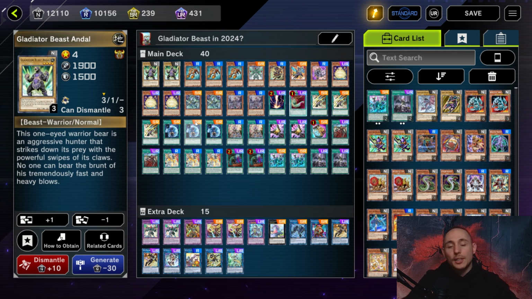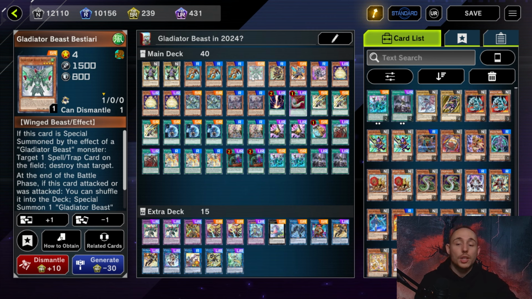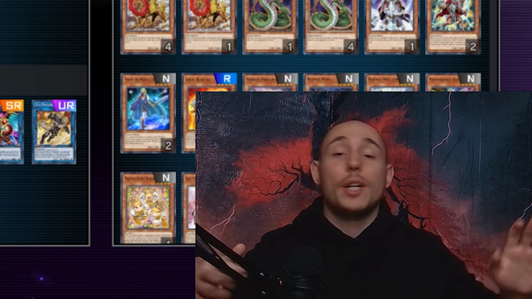I play 2 copies of Anda, with the 3 copies of the Died, which Special Summon from the deck. Also, the 3 copies of the Test Tiger allow you to Special Summon it when you control a Gladiator Beast monster. And then we play the 1 Bestiari, the 1 Darius, the 1 Equeste, and the 1 copy of Torex, all of which are really good one-offs in the deck that do completely different things.